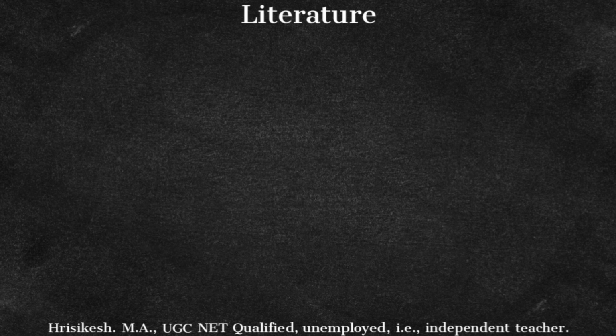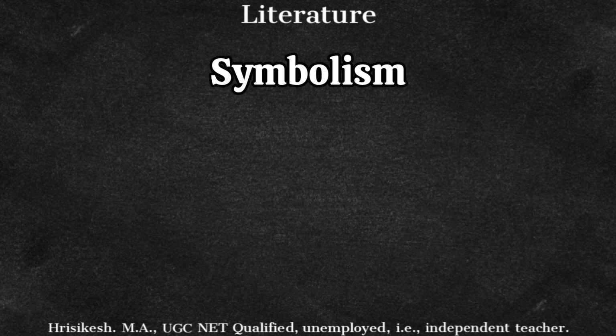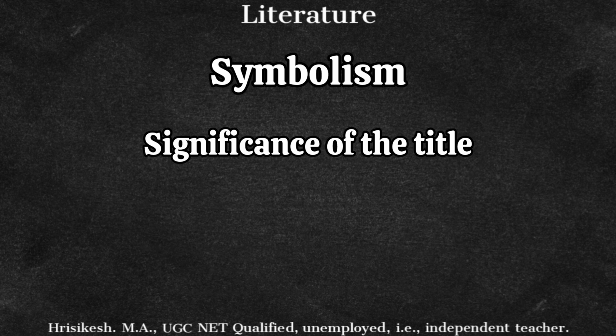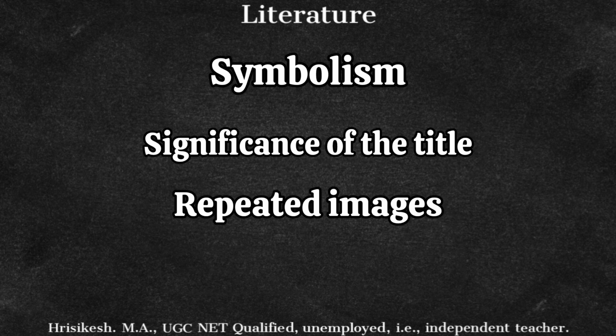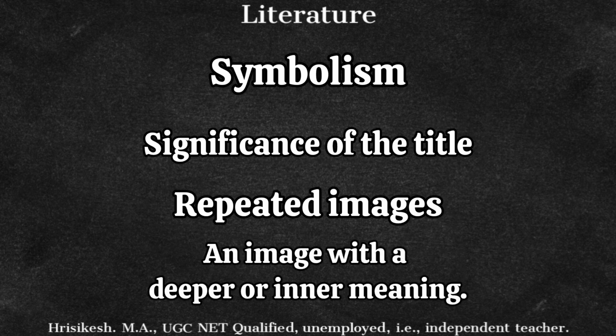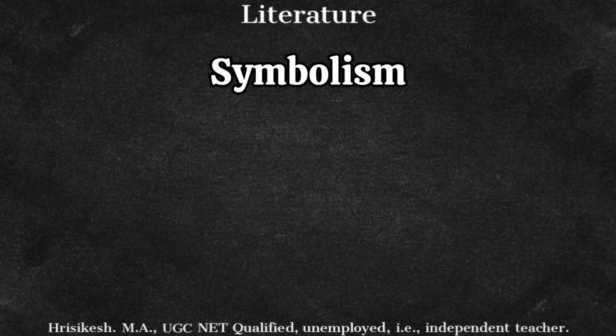Next comes symbolism. What is a symbol? A symbol is an image which has an inner meaning in the context of the text. Most of the time, the title of a text carries a symbolic meaning. So first look at the title and explain its symbolic significance, if found any. Repeated images are definitely symbols. So, when studying imagery of a text, always care to note if a particular image is repeatedly presented. Sometimes, beyond these two kinds, there are symbols which can neither be found in the title nor in repetition. Remember, a symbol is an image with a deeper or inner meaning, and you shall be able to find them. Explain the symbols within one paragraph.